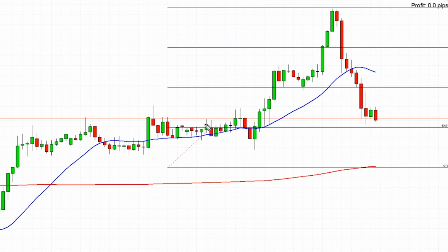I initially took my trade back here, again looking for some breakout, and then we got the breakout. Price continued, and I was able to trail up stops once. If we had hit this, if I was awake, I would have looked to move my stops up to this point, but we did not quite get there. So sticking to my rules, I took not really a loss, but a lesser win than I had expected, profiting about 48 pips right around here. So very happy with this trade.